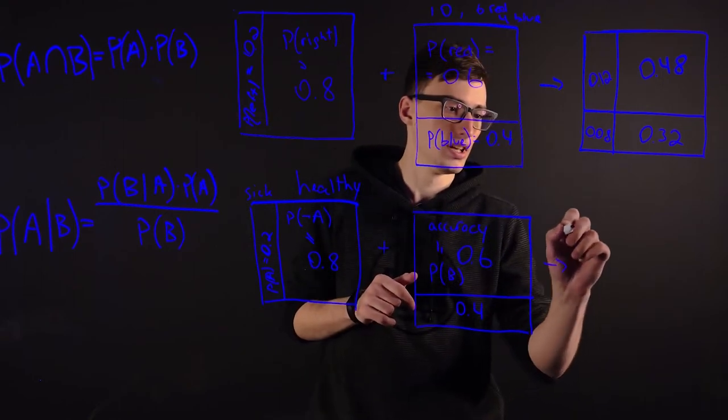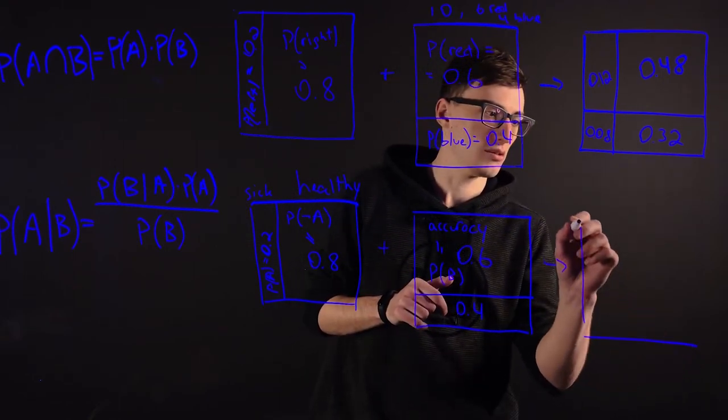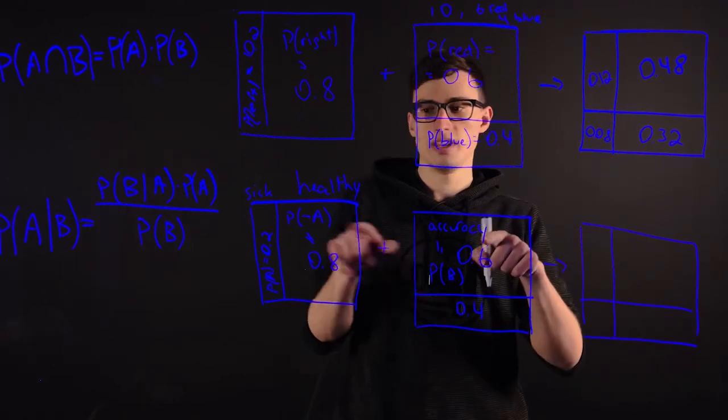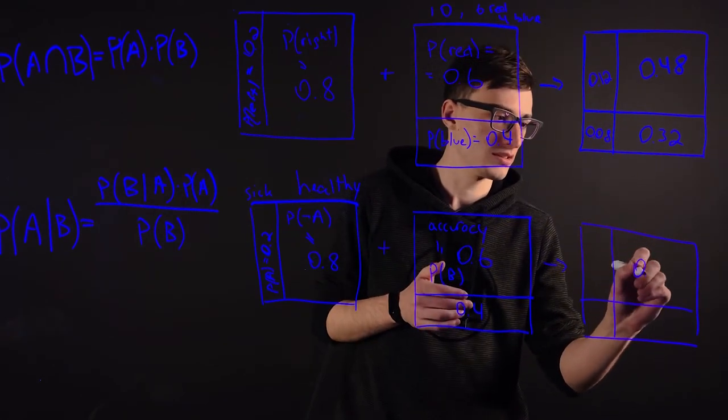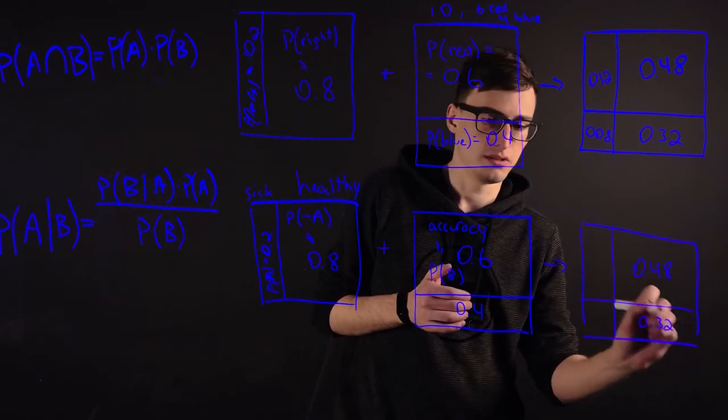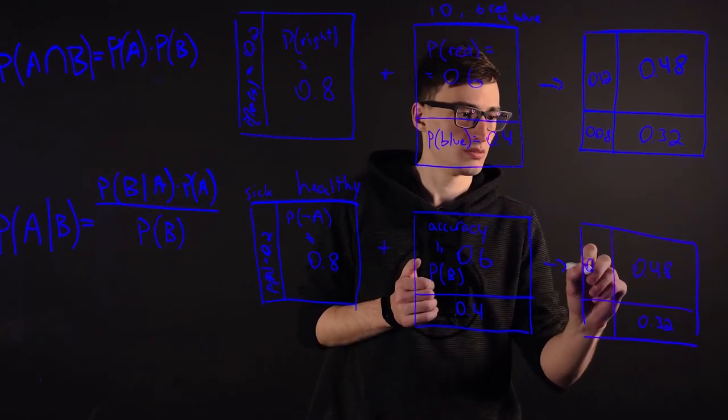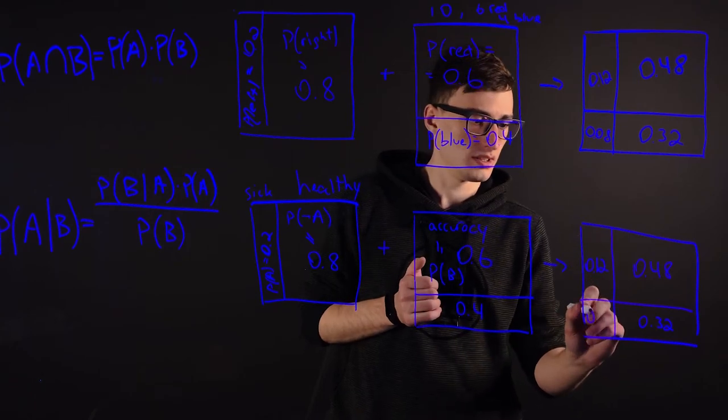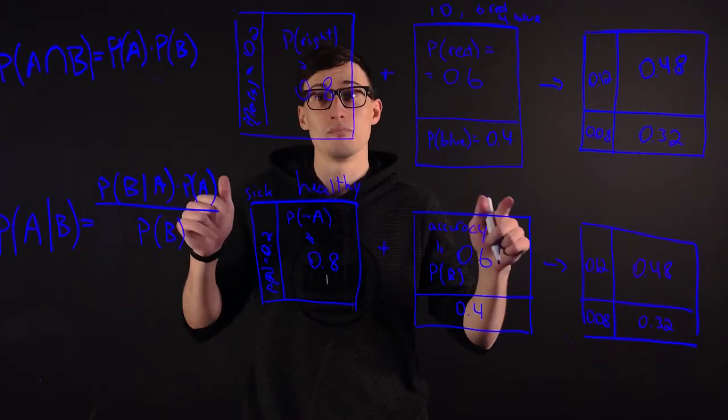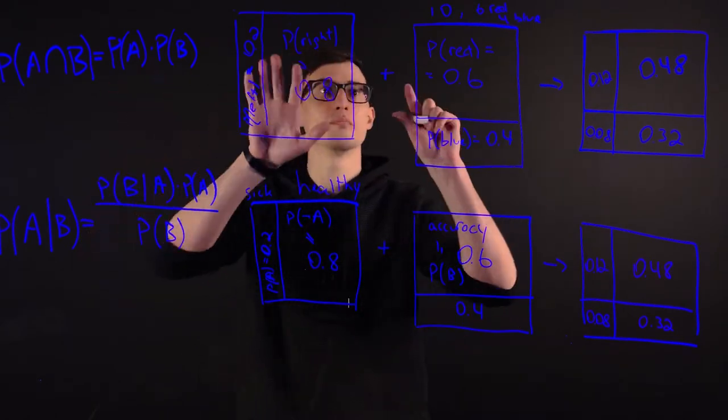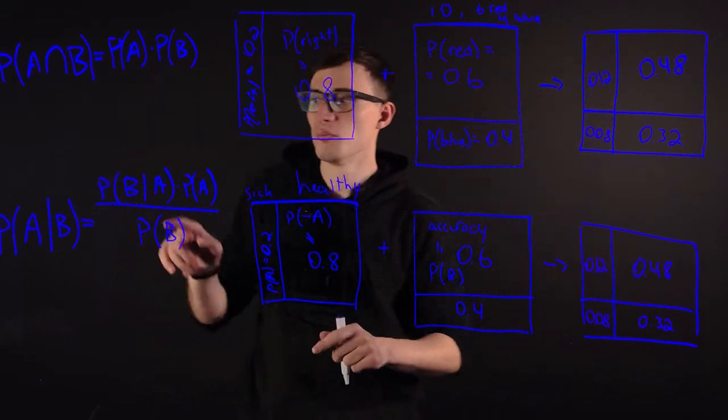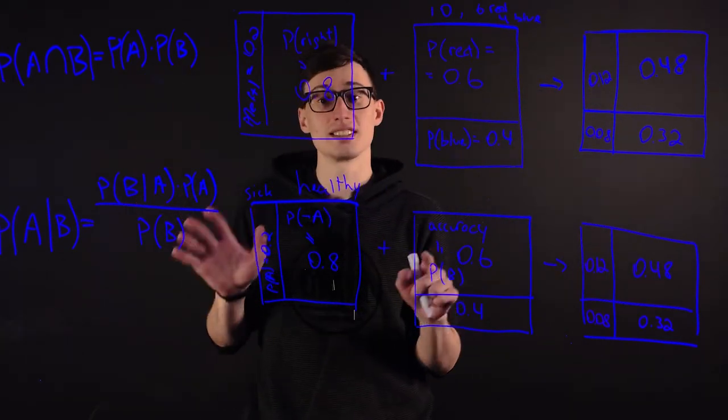So, obviously, we'll have the same outcome. We have the same cross here. We have the same multiplication, it all stays the same because we're using the same figures. So, we have 0.48, 0.32, 0.12, 0.08. Now, we're not done because in the first example, when we have independent events, all you do is just multiply the probabilities and that's it. But in this case, it gets a little bit more interesting.